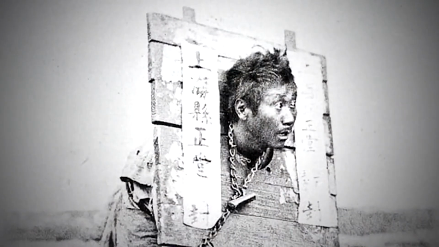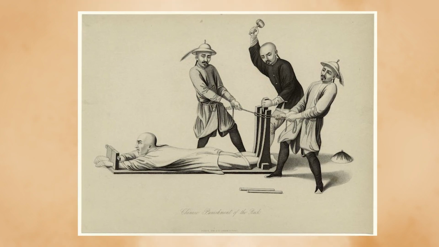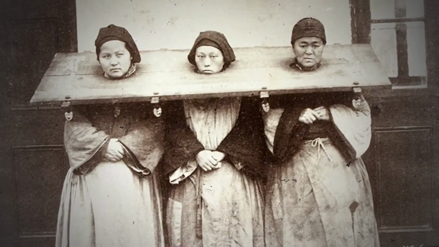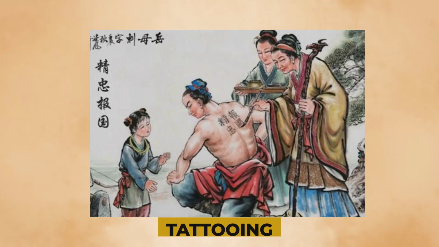These were a set of penalties that were applied to different classes of people according to their crimes. The 5 punishments were designed to cause physical and psychological suffering as well as to mark the offenders as social outcasts. The first set of these 5 punishments was tattooing.